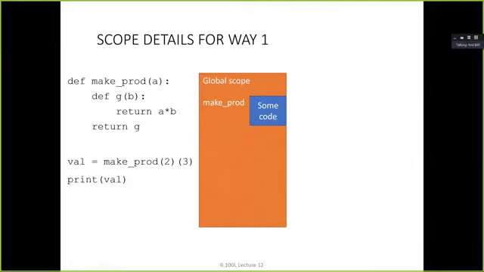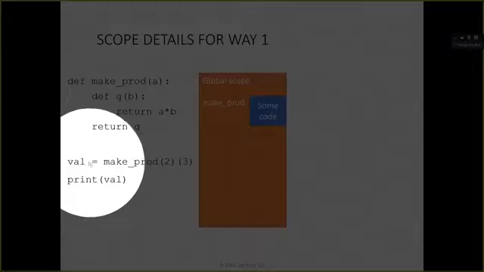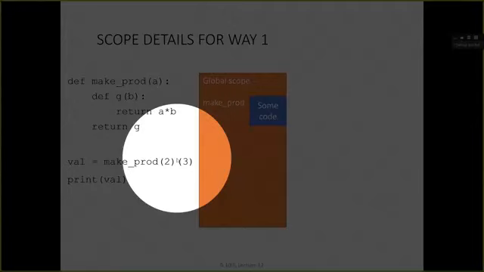So then, the next thing that I need to do is go down here and say val equals, so I'm going to create a variable val in my global environment. And I'm going to make a function call. Function calls are done left to right, just like expressions. And the first thing Python sees is this function call, makeProd parentheses 2.